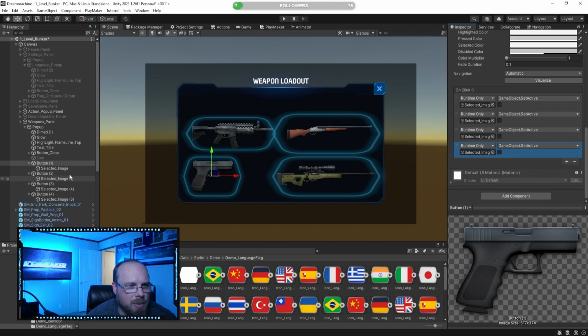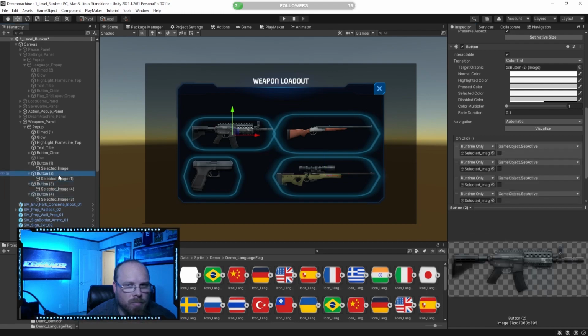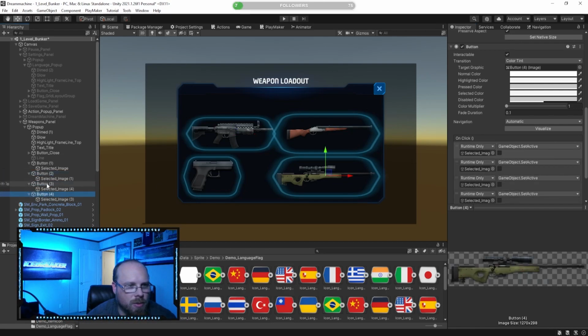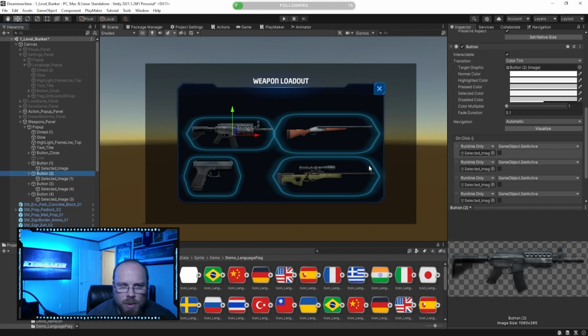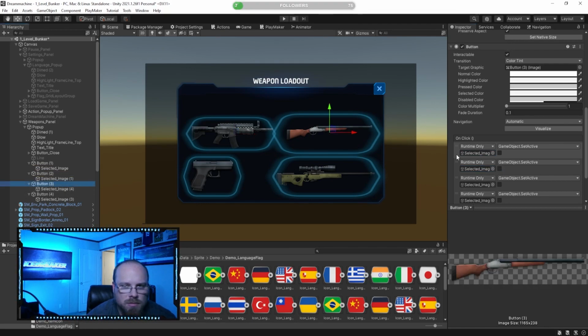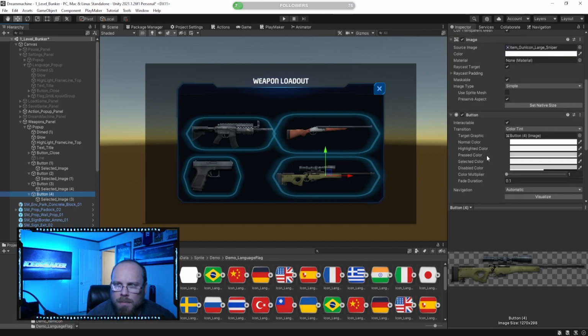And what's really cool is you can just copy this. And so now if we select these other buttons, we can go ahead and paste that. You can see it does show up. And so basically button 1 is going to turn this off and all the other ones on. And so now button 2, you can see it's going to toggle this one on and all the other ones on. So it's kind of an easier way of doing it.